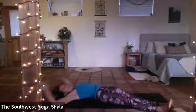as far over as you can without excessive strain. So over to the right. And then your arms are gonna follow. So over to the right, just so you're in that slight curve.